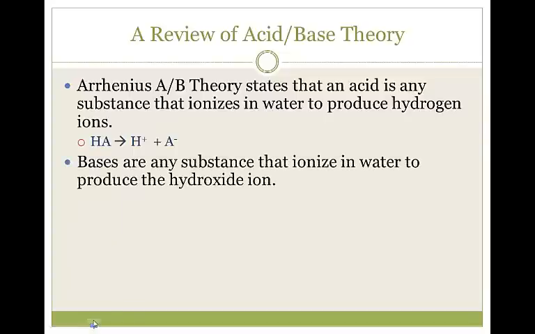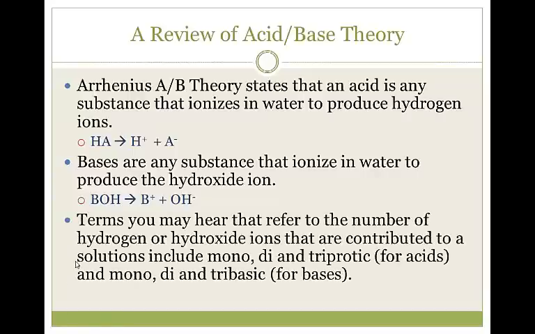And he also said that bases must be able to produce the hydroxide ion, because he also noticed that bases would conduct electricity as well. And we're a little bit more familiar with these. Obviously, OH is the hydroxide ion. B is any of a number of different cations, whether it be sodium or ammonium or potassium, calcium. We can go up and down the list here. But at the end of the day, Arrhenius said that acids produce hydrogen ions in solution and bases produce hydroxide ions in solution. And the word ionized there is pretty key, because he discovered this because these solutions conducted electricity.